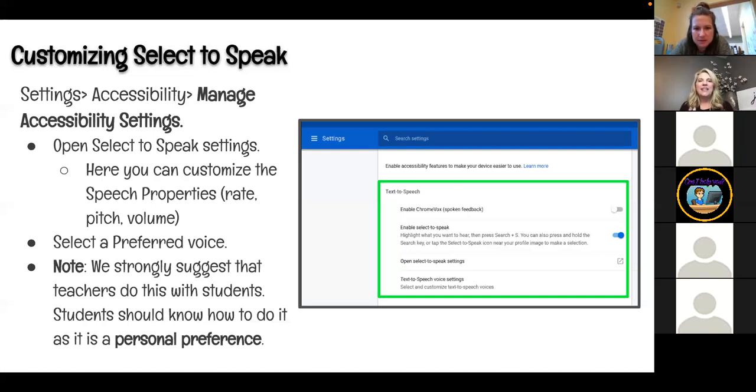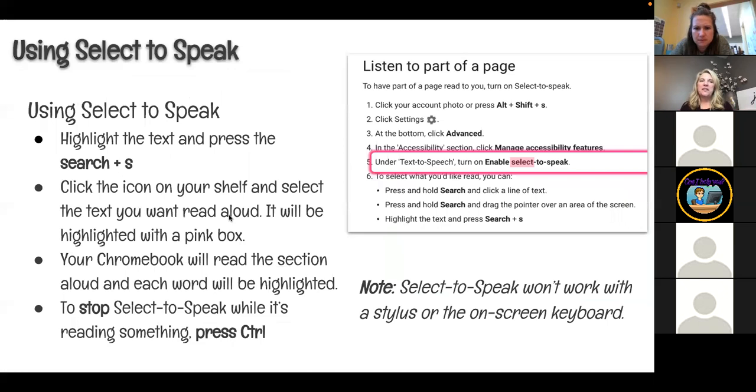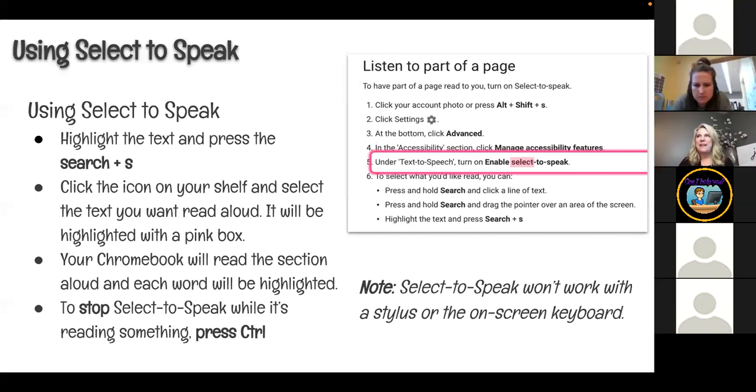And that way kids can figure out what works best for them in terms of understanding that spoken language. So they can choose that. You can help them as they do. And then this is just some additional information. So, when you go to jump on a Chromebook and you're playing around with this, you can come back to these slides and it'll give you some more information. And if you have any trouble at all, my email address is on the first slide of the slideshow too, so you can always email me.